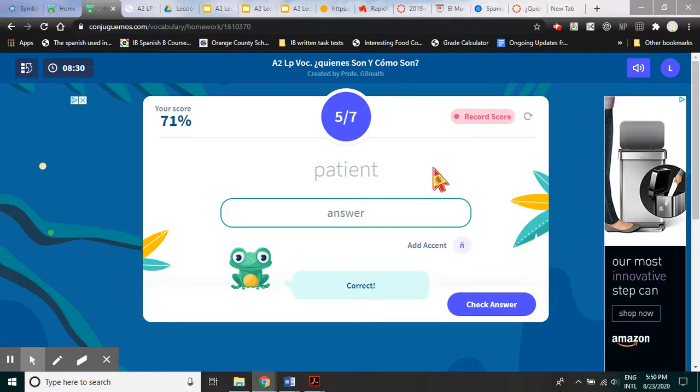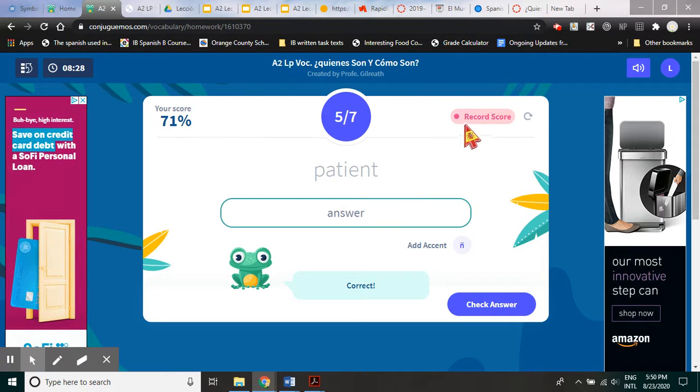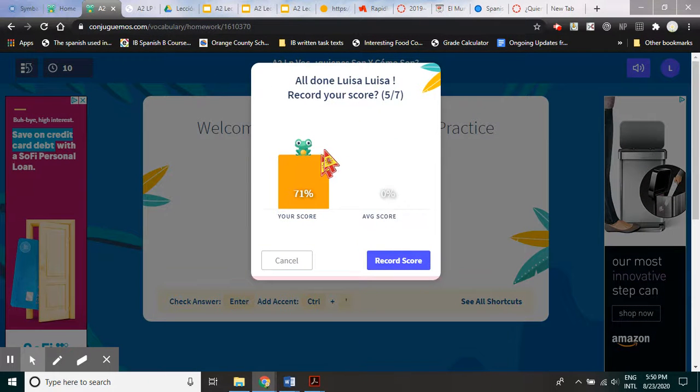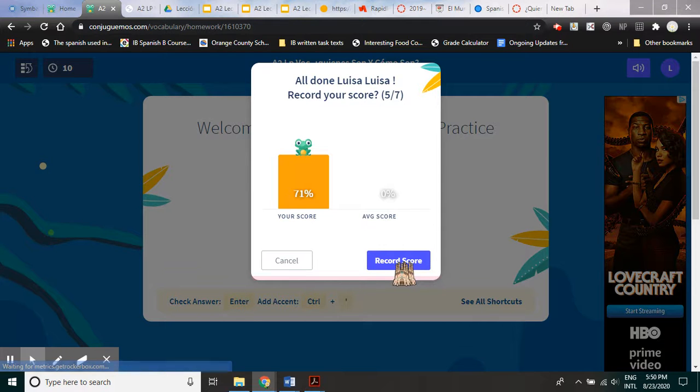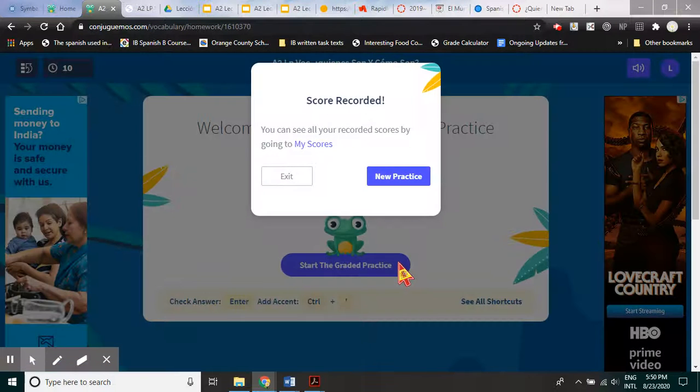After 10 minutes, or the amount of time the clock ends, a window will pop up asking you to record score. If for some reason you have to stop early, just click record score. When this window pops up, make sure you remember to click record score again. Don't close out or just ignore it. If you don't click record score, you will not have a record of your practice, and more importantly, I won't see the record of your practice. So you won't have evidence that you put in the time that you're supposed to be practicing. So you hit record score, and it saves it.